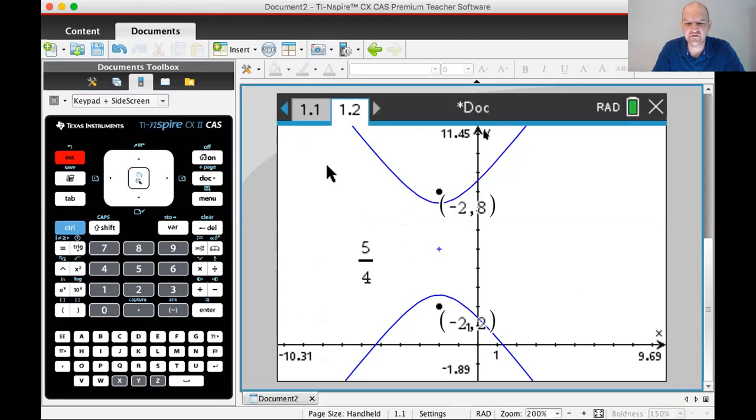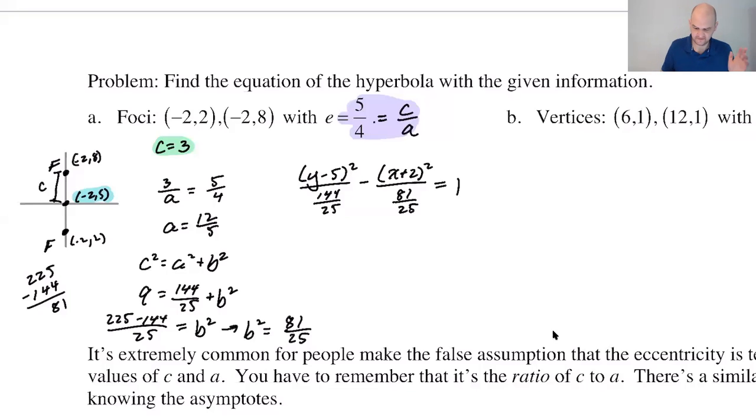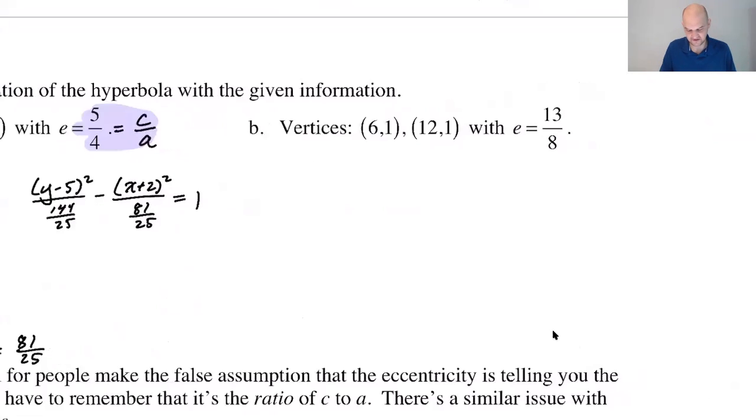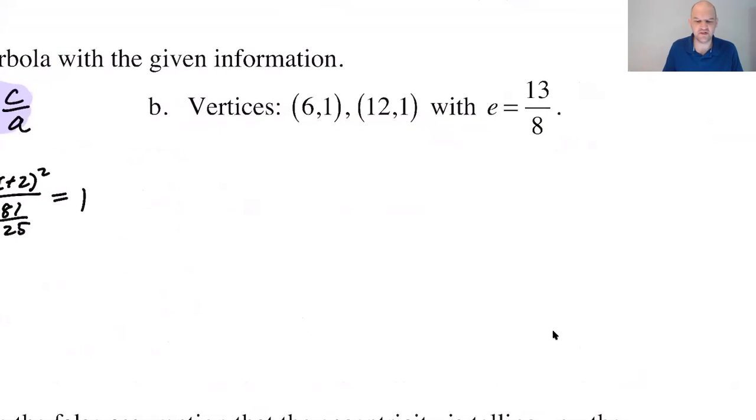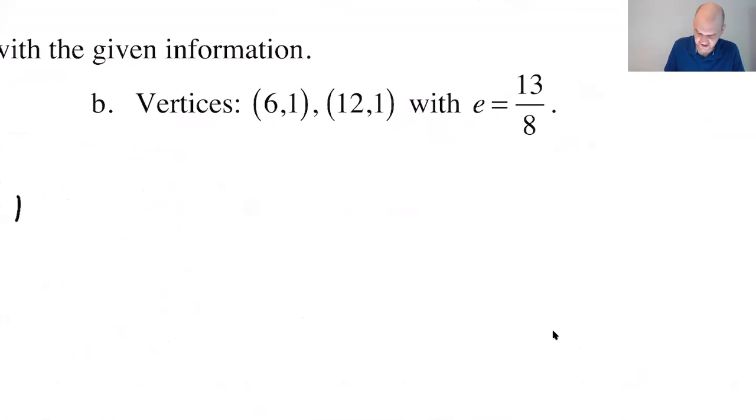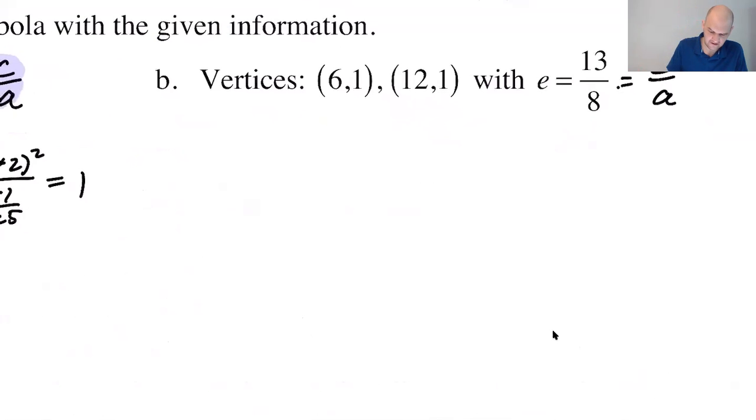All right. Let's try another one. See if we can keep doing this. So I've mentioned a couple of times, I think that when you're given problems about conics, it's all about like, what's the minimum information the problem can give you and you can still solve it. And it's, it's a puzzle. There's like a lot of different pieces of information that you can know. So you just got to walk in knowing everything you possibly can. So I know eccentricity is C over A. It's a ratio of C to A. So that doesn't mean that C is 13 and A is 8. It just means that C divided by A will give you 13 eighths when you simplify it.